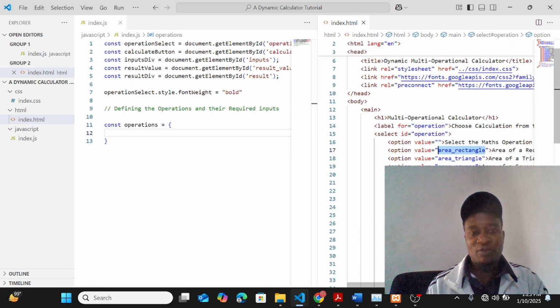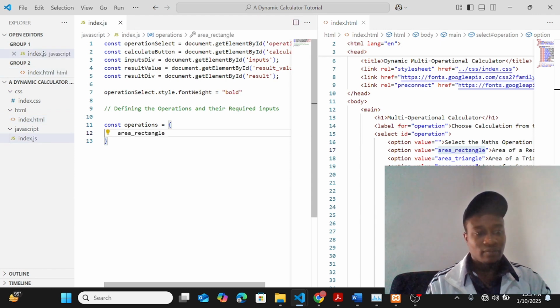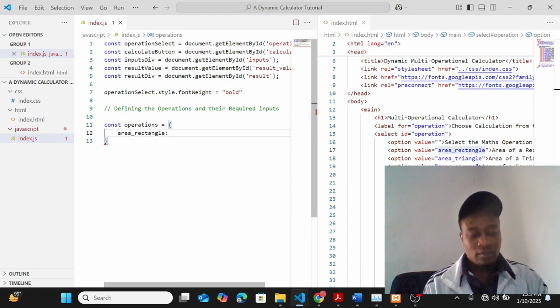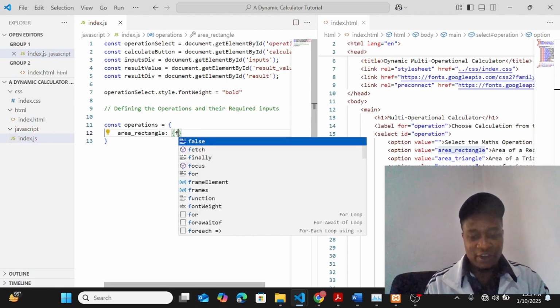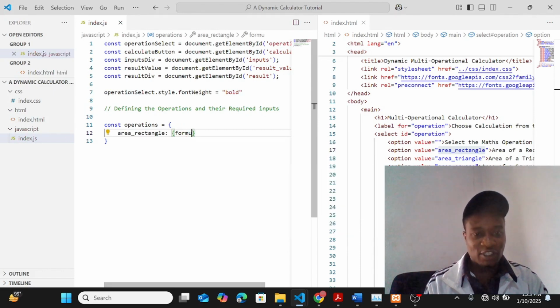So when I copy from here, I will paste it here. What's the formula for area of a rectangle? You should know it. If you don't know, just follow this tutorial, you will get at it.